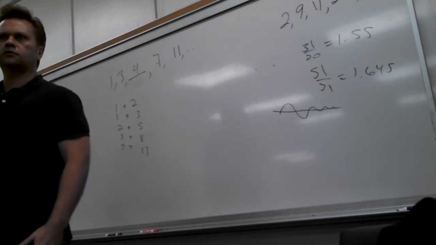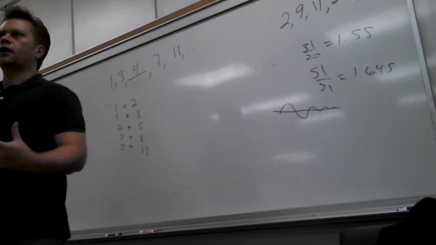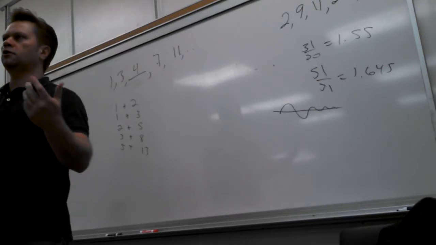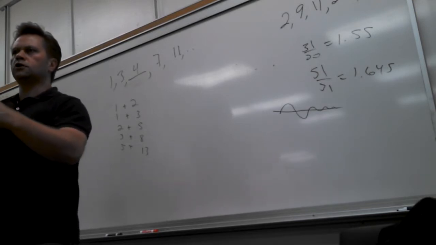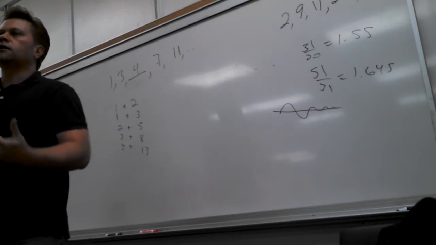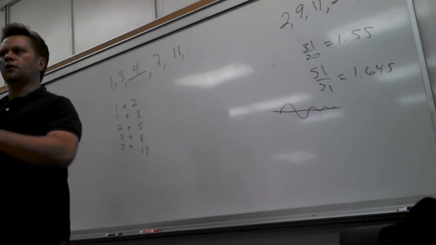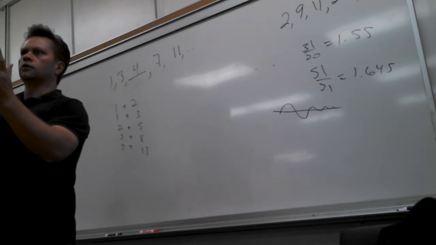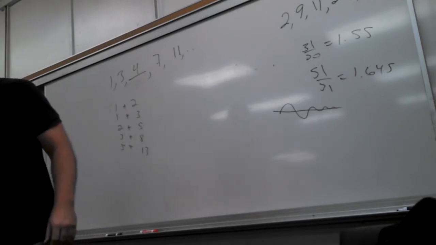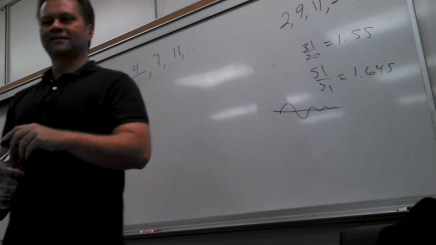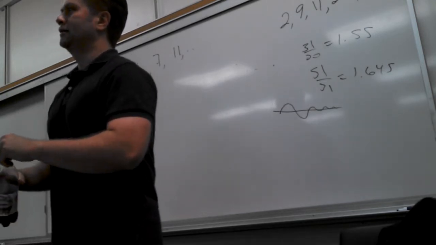We're one of three countries on the face of the earth that does not use metric. Where's the other two? I forget. I used to know. I haven't looked them up in a while. Why are we only one of three? Because we just never changed. To be honest, I don't know the real history. But I'm sure it would have to be partially related to American history. As far as, you know, we got the right way to do things. We don't want to change it. Or it's just the way that we developed. And the funny thing is, the system we use, it's older than this. But part of the system we used was sort of related to measurements on the king of England. And now England uses metric. They don't use feet and stuff.